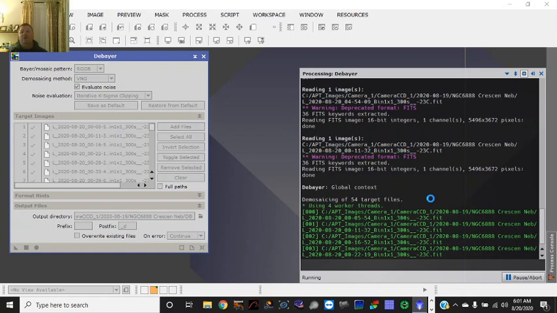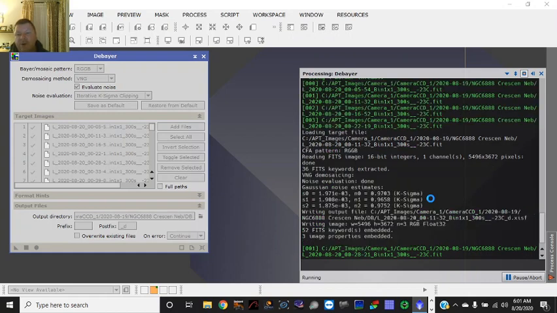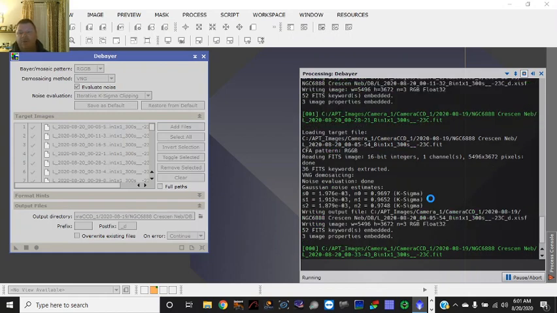This doesn't take too long. This is part of the pre-processing step you do before you even get to post-processing. And post-processing is basically techniques that you apply to a stacked image, in whatever post-processing software you use. In my case, I'm doing it in PixInsight. So anyway, this is the debayering step.